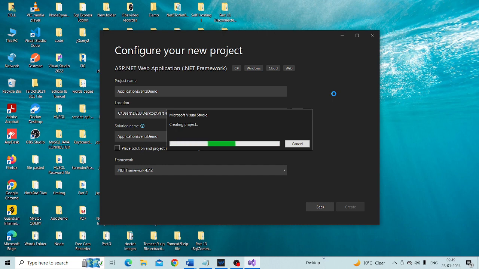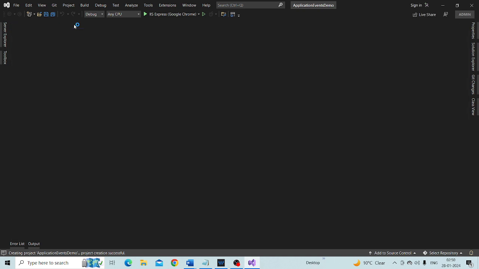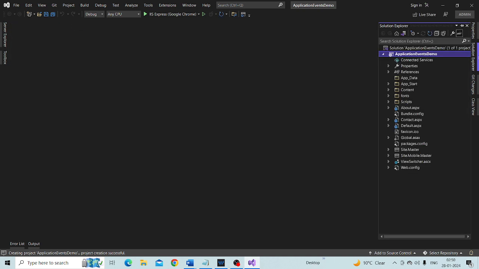So we need to delete some unwanted files and folders from that project. I'll tell you which ones you need to delete. First close this and go to the Solution Explorer.